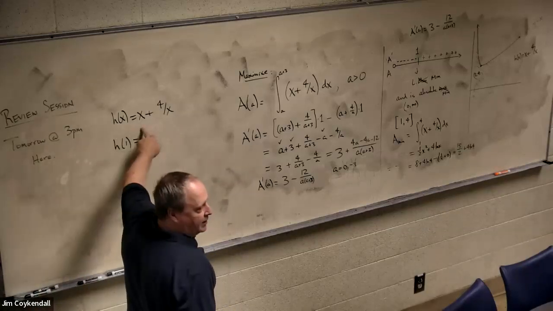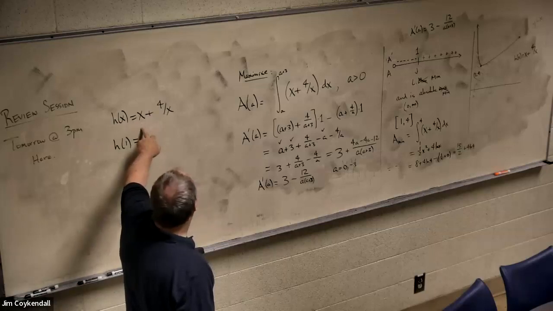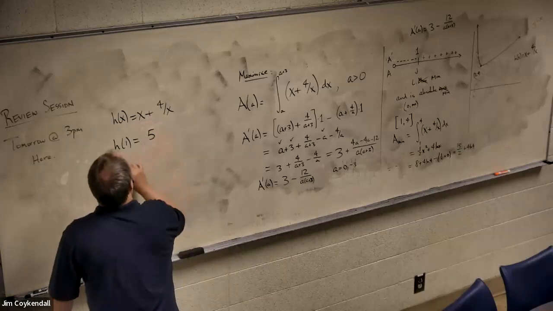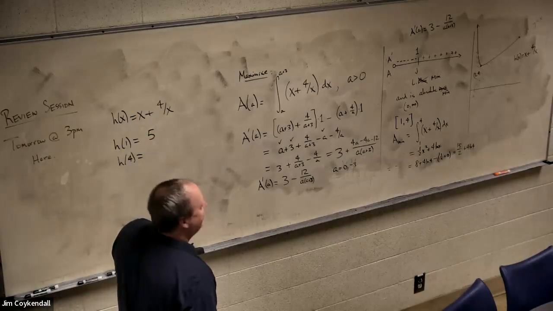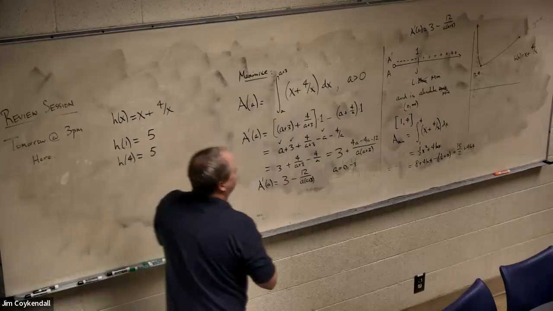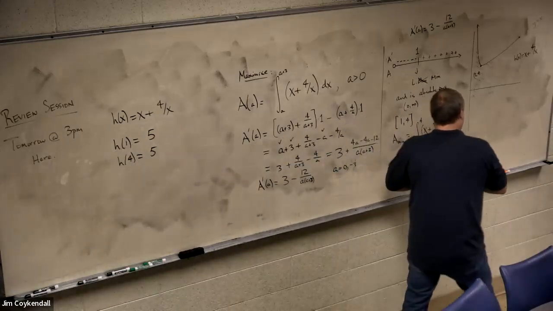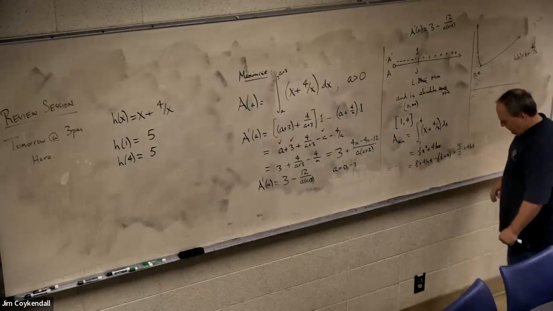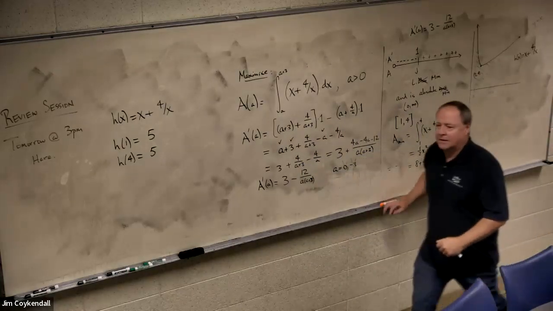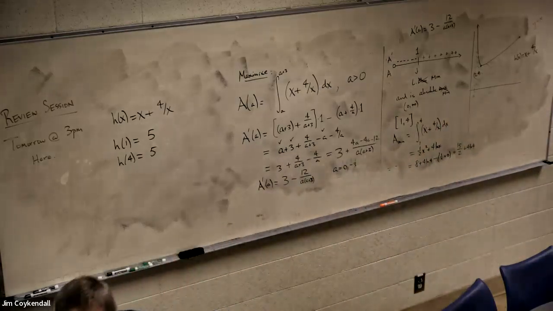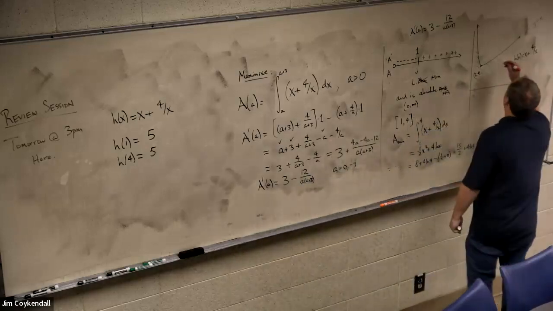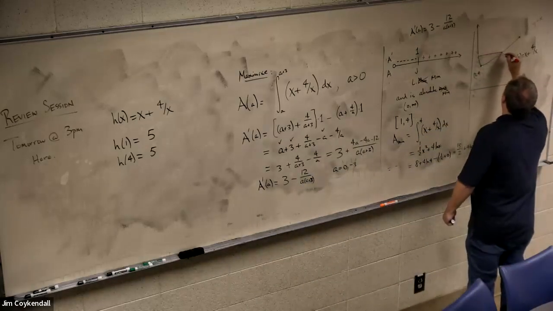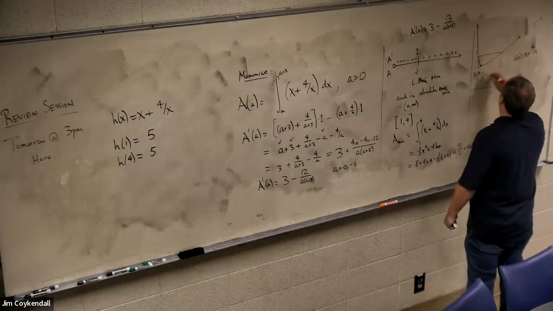What happens when you plug in 1 to this? You get 5. So that means, if I drew this correctly, what I've got drawn on here actually is not the minimum. When the minimum is achieved at the 2 endpoints, you have the same value. So maybe the minimum variance.